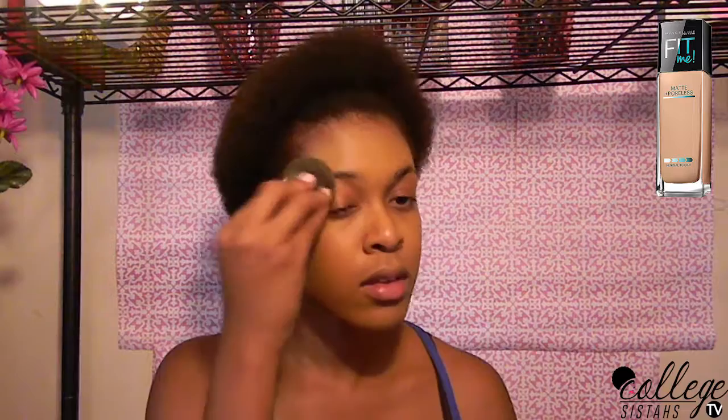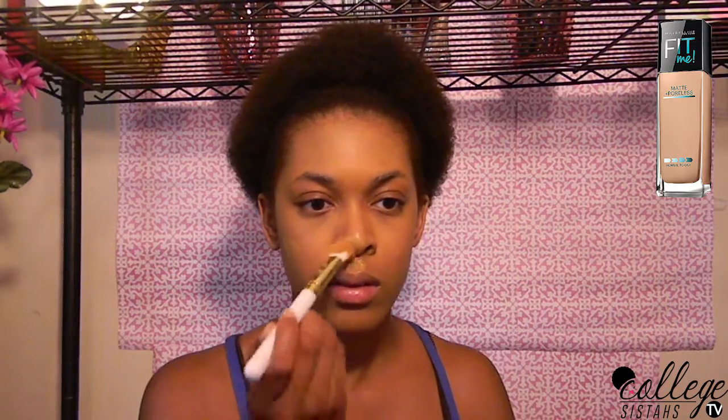So just blend, blend, blend, guys. Make sure that you really get that foundation looking the way that you want. And then the next thing that I do is I put a second layer of foundation on, just on places that need it.